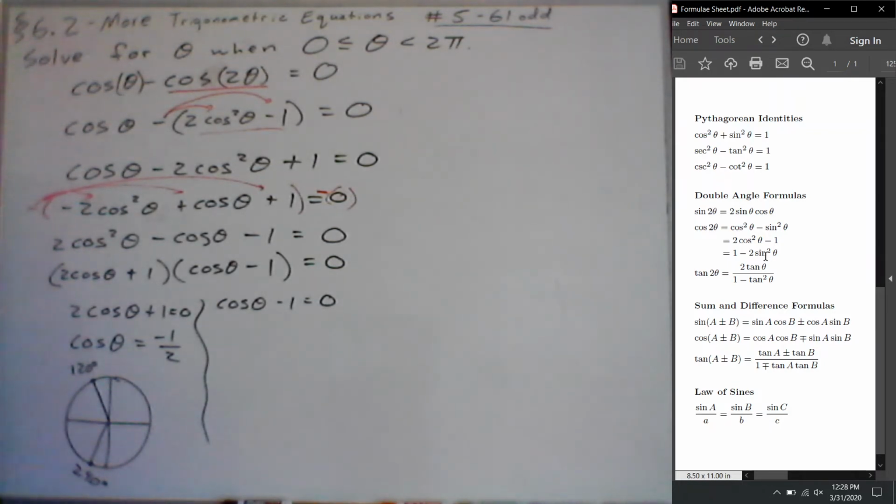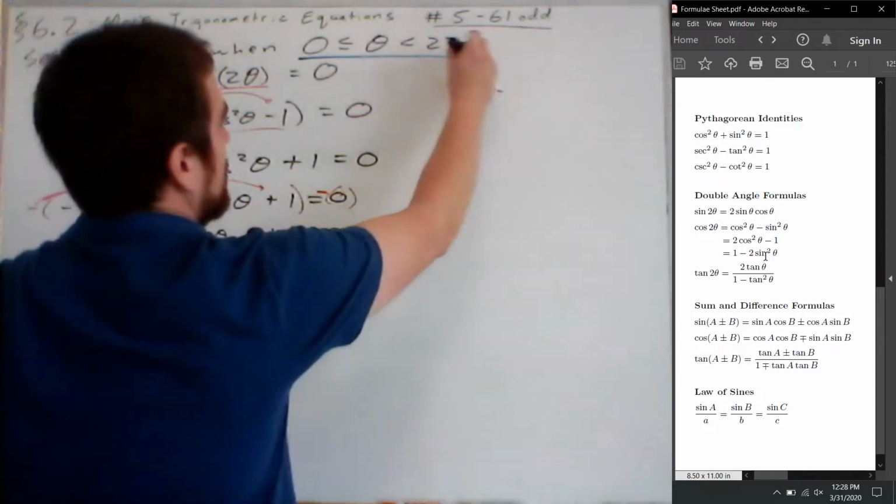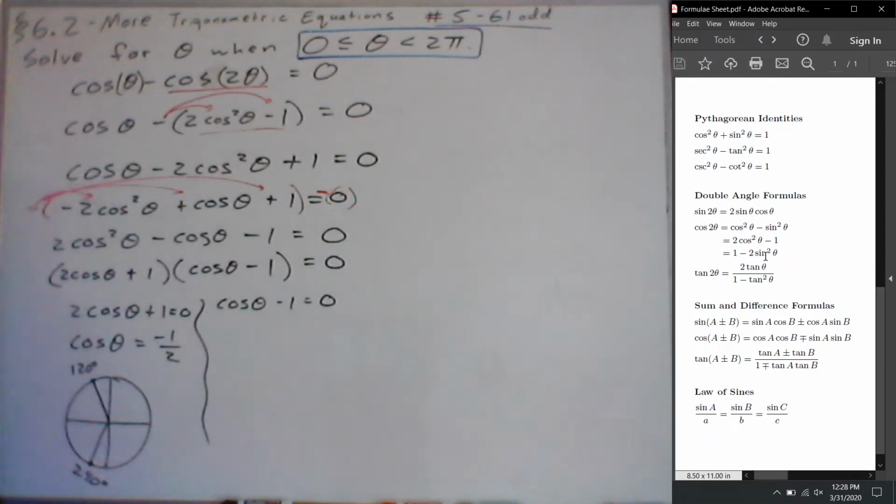All right, cosine's negative 1/2. We're in radian mode. Let's not forget, I switched it up on us. I said, let's put it in radian mode. Right? So that means each one of these, I need to shift it a little bit. There we go. Clean that up. So again, now we need to go back over into quadrant 2 to pick up cosine to be negative 1/2. So that's going to happen at 2 pi over 3. And then down here at 4 pi over 3.